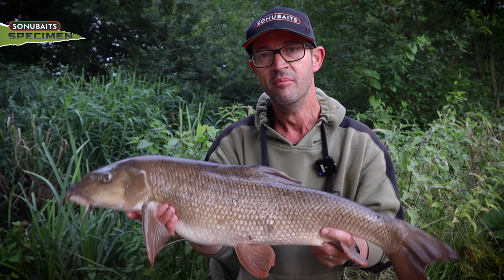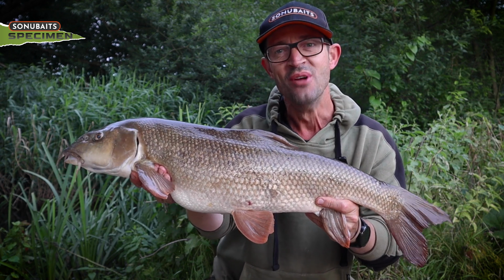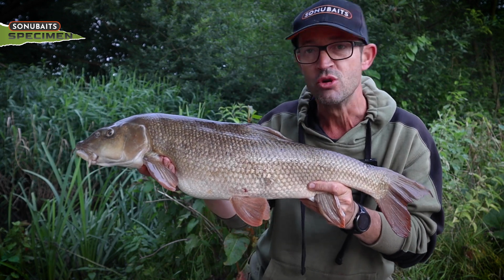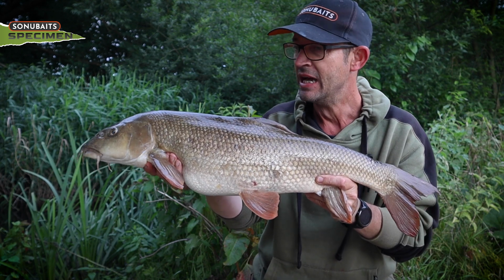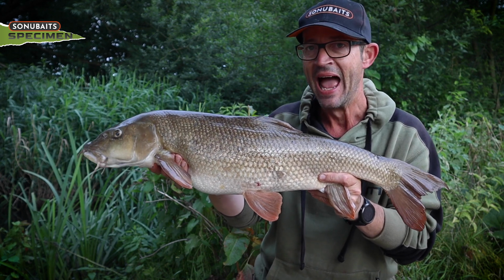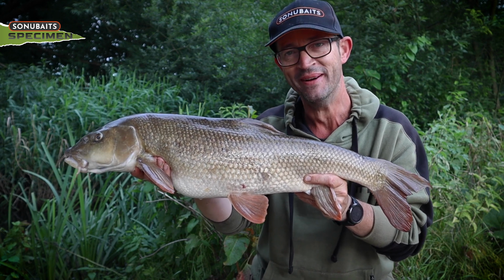So I've had to be quite patient this morning. But look, a cracking barbel. Not quite double figures, but not far off. I saw them spooking off the meat. So match the hatch, 8mm pellets. It always works for me when they're being a bit cagey on the meat. And yeah, a stunning barbel.